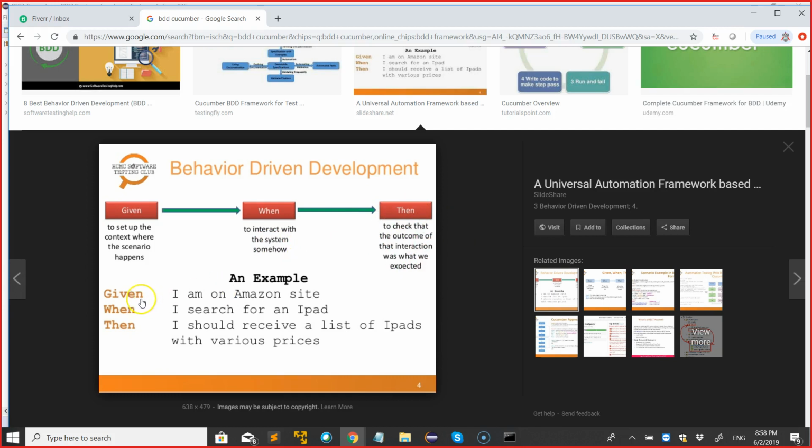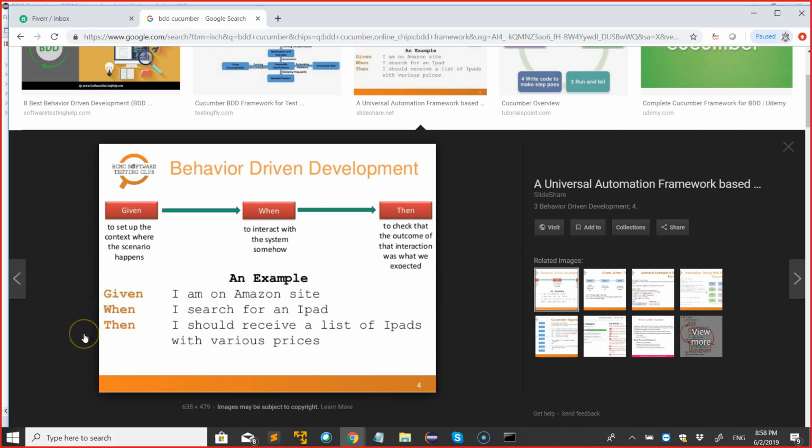Like, given I am on the Amazon site, that means I am already on Amazon.com. When I search for an iPad, means when I take action, then I should receive a list of iPads with various prices. Now this is called Gherkin language.